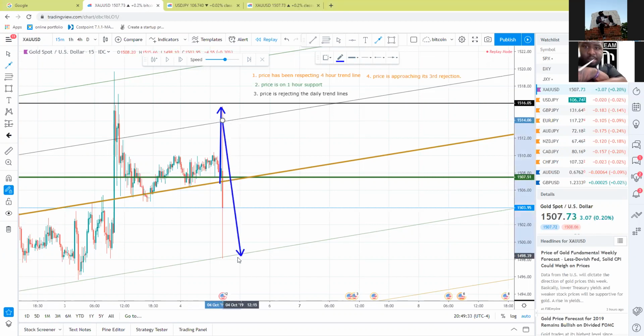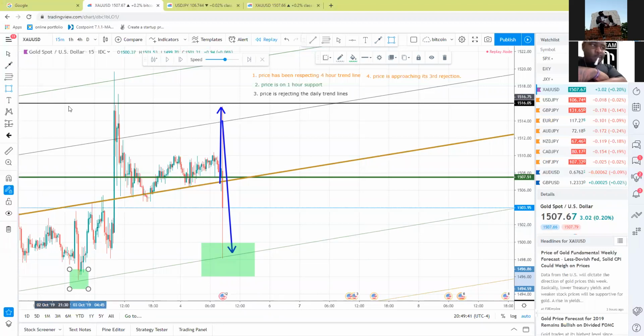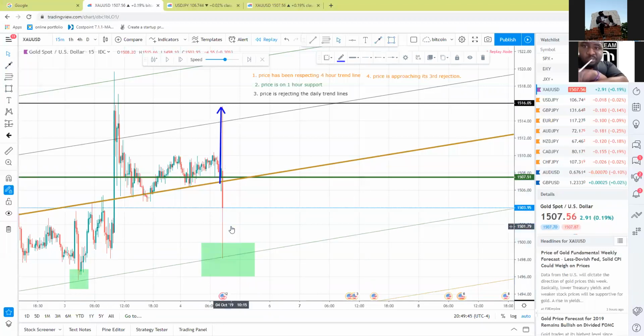You probably could even cause someone to sell, because look what price did when it went down. It went right back to another trend line. Look at that. Look at their respect on the trend line. It went right back to it. And how I caught this move up was just off the fact of what price was showing me. So what gold was showing me, that's all I'm taking. I'm not trying to do anything extra.